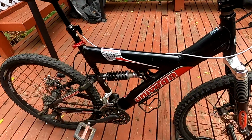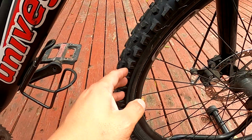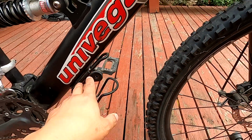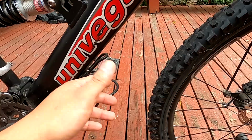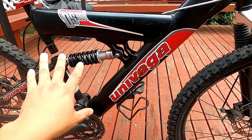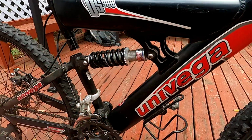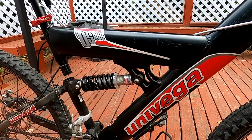The thing I was never a fan of is the water bottle cages being underneath, because all this crap goes onto your water bottle. So what happens is you don't even drink out of it, you just unscrew it and drink out of the bottle that way. Oh, I should say the frame size is an 18-inch, and this is a whole entire alloy swing arm and front triangle.